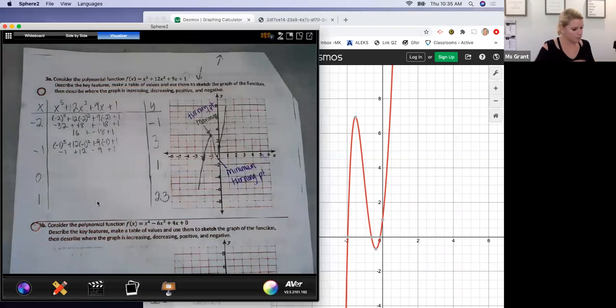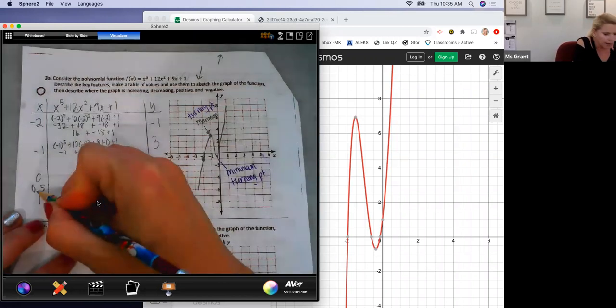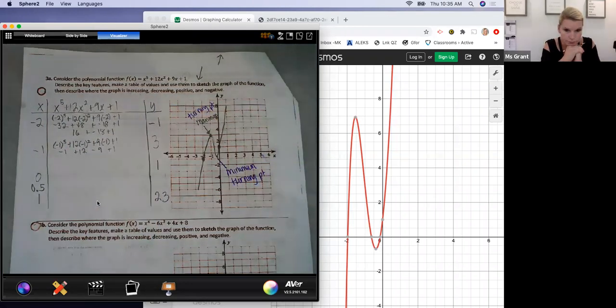So what I just did for you is an example using a table of values, us graphing it. And this would come in handy. It's like, well, what's in between 0 and 1? What's 0.5? What if I really wanted to know 0.5 and I didn't have a graphing tool? Then I'd have to plug it in. You guys are lucky. You have this website called Desmos that I never had. We had graphing calculators.